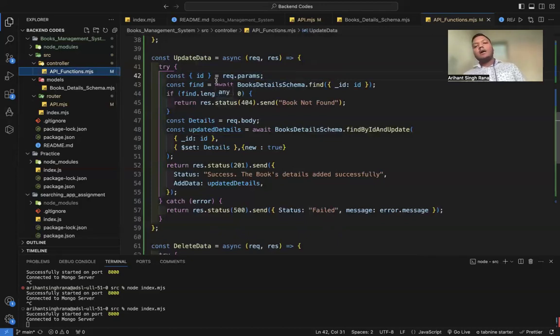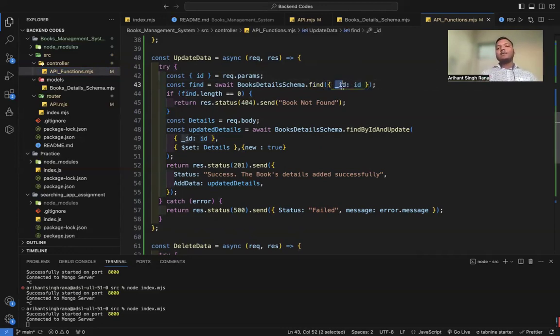And after that, as you can see, I am simply searching if the data with the mentioned ID exists in our database or not. That's why I'm making use of find over here, and this is the condition. As I told you, each condition is mentioned within an object of its own.